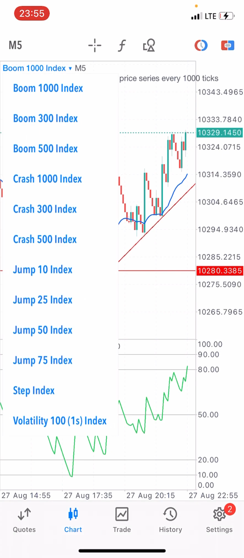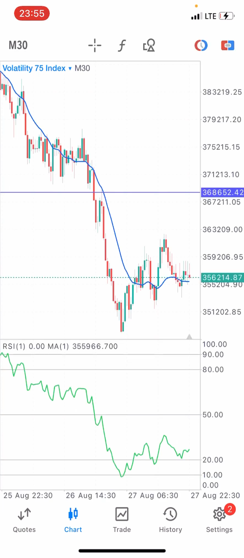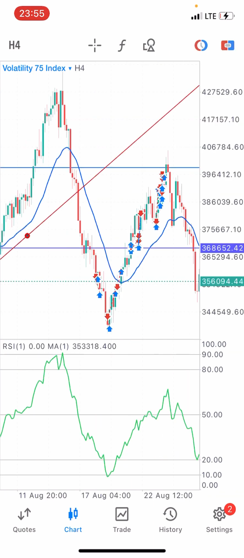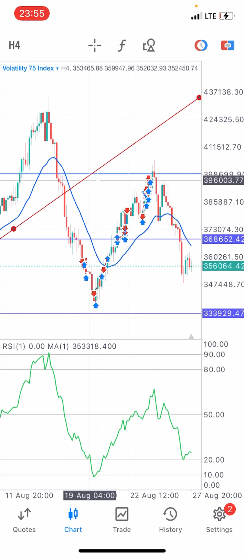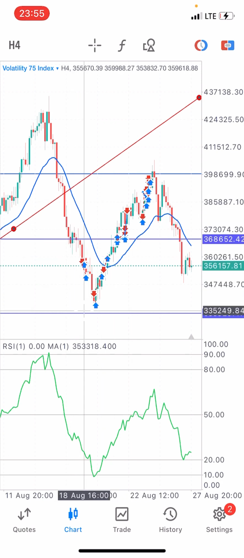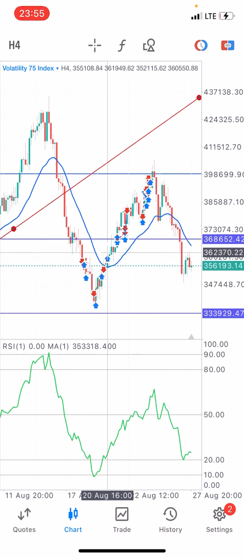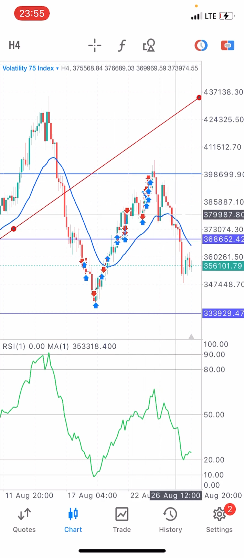Before I go, let me show you something. Price action also works on other pairs, not just Boom and Crash. So this is VIX, this is the 4-hour. You see this market getting here. I have my analysis already. It was an uptrend that was broken. When it broke, it came all the way down here, formed the support, went back up, retested this region, went up, and rejected from here as well. So you see it's been coming down.